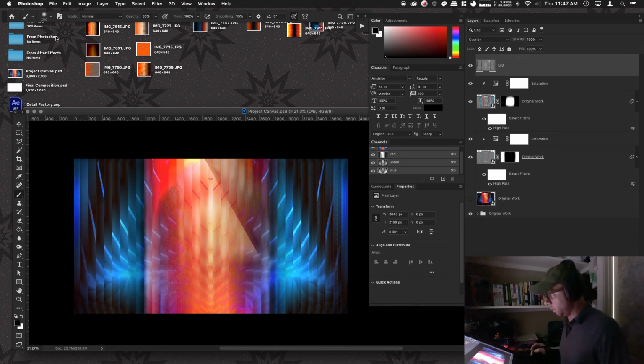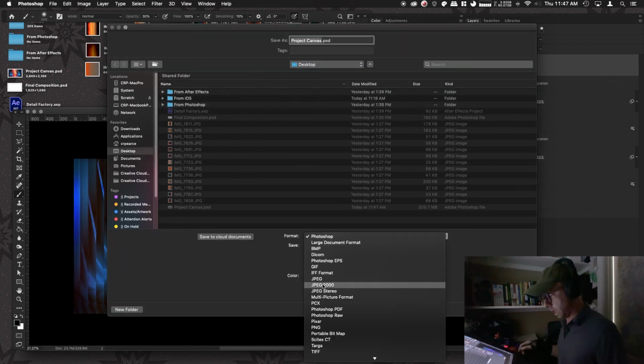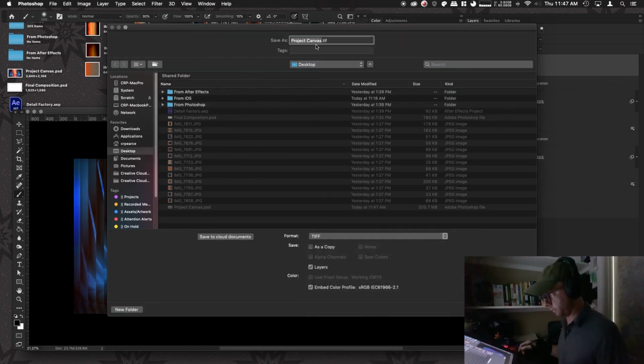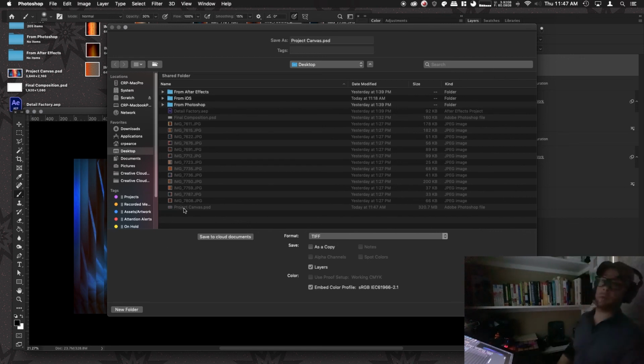And I am going to export a layered TIFF of the project canvas right onto my desktop. Now sometimes, again, because this is an exploratory process, I'll take it through After Effects or other places, but really I'm just kind of following the service of the work, going where the project wants to take me.